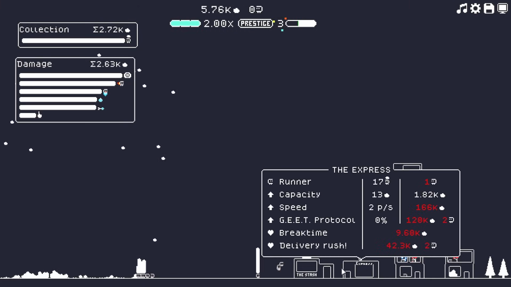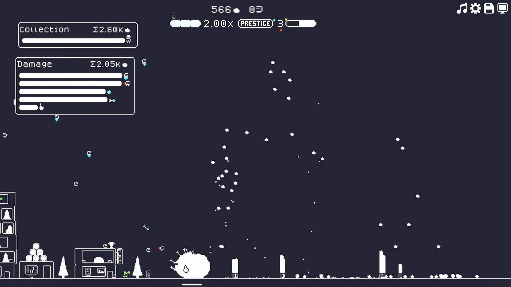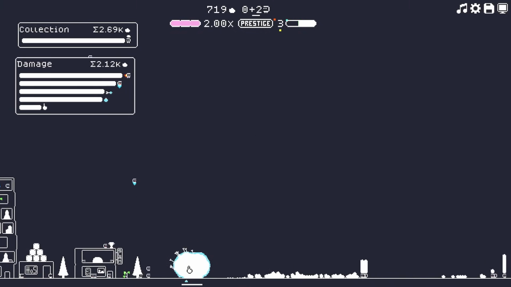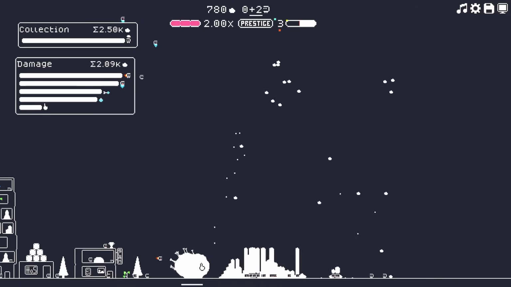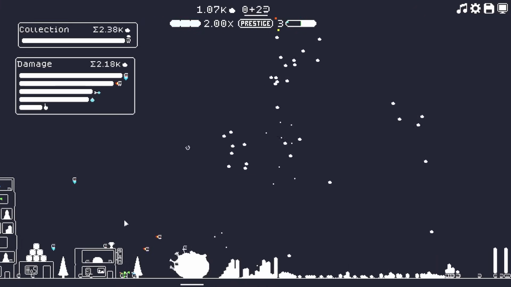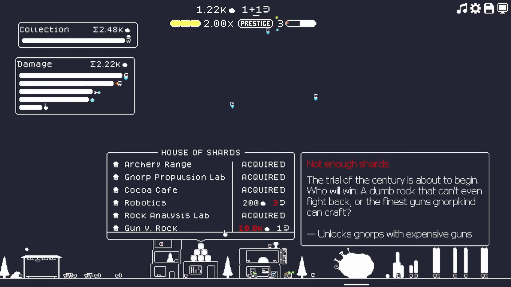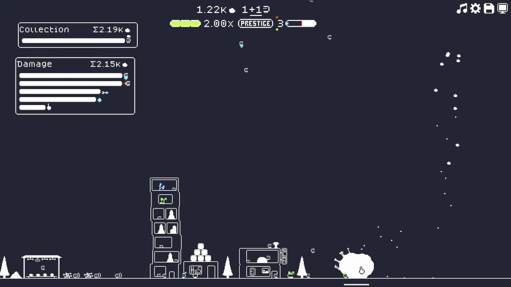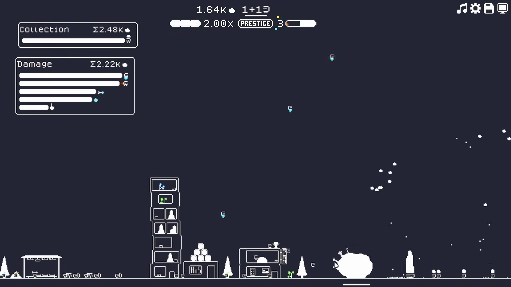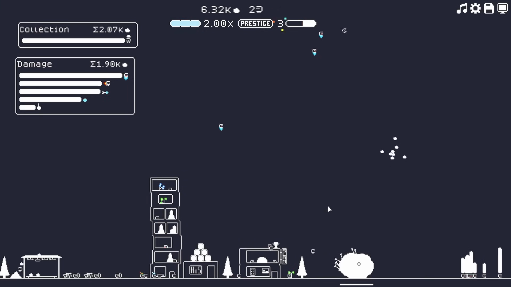Yeah, okay. Let's see if we can try and get the guns. We're gonna have to go for this. Come on, give me my next big load. That'll be nice. Okay, gun versus rock. Yeah, we need 10k. We've got a Gnorp thing. We're ready for it. We just need 10k. Okay, I'll be back when I have 10k. Okay, don't quite have 10k.